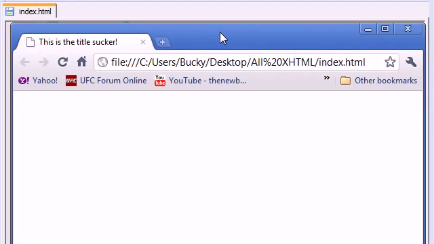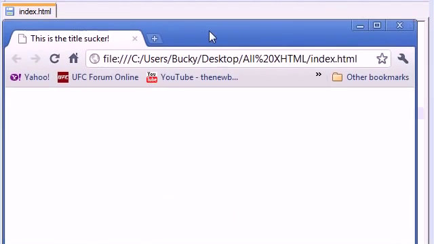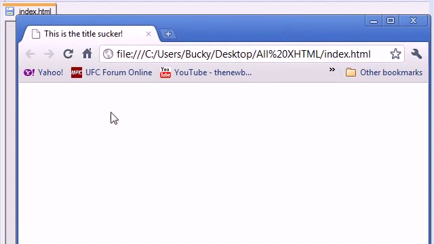Like I said a couple tutorials ago, a website consists of two parts. All websites. The head, which is pretty much all the information that you don't see but the browser needs, such as the title, keywords for search engines, all that good stuff, and the body. We didn't even add a body yet, but the body is the part where all the images, links, and paragraphs go. So let's build a body right now so we can have something to look at other than just a blank white nothing.